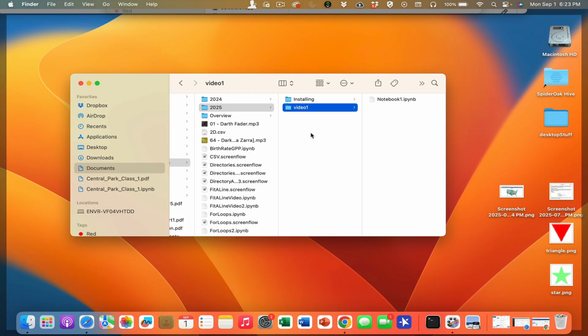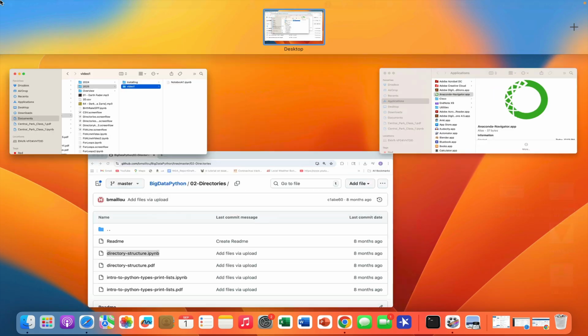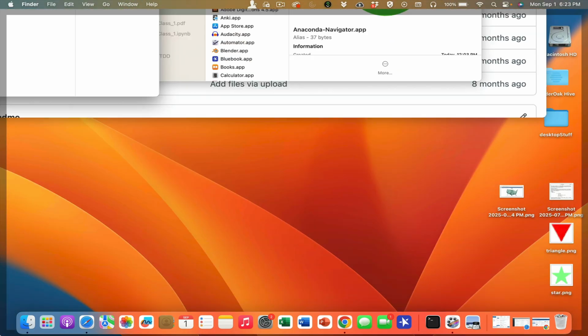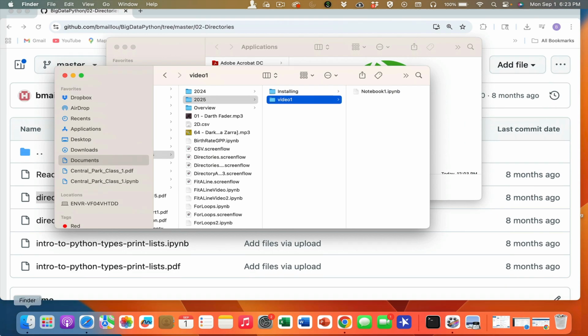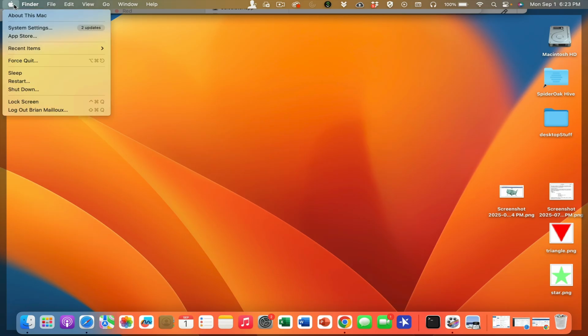Then the last trick, I don't know if you saw it. Like if I go up to here, it shows me all my active windows. If I hit this corner, if I go down this corner, it shows me my desktop. That's called a hot corner. And that's handy as you program.